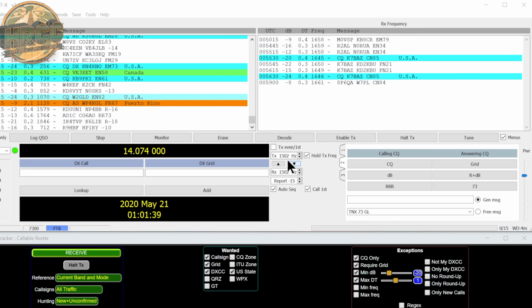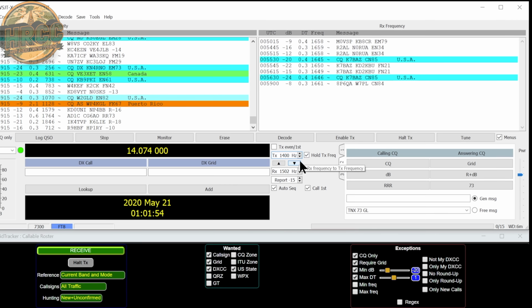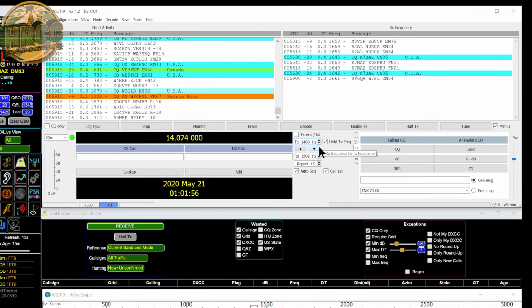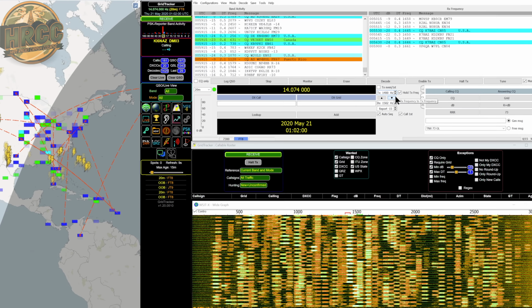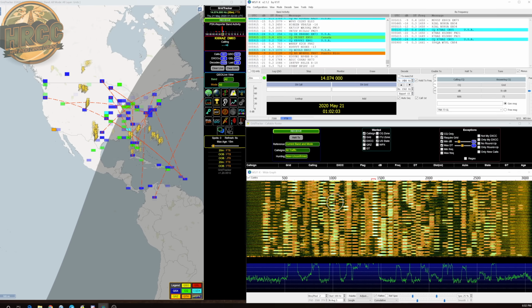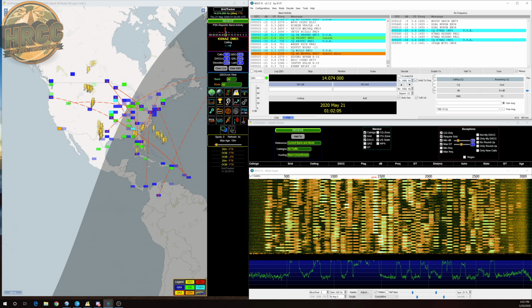Now, you might be off by a couple of hertz, but this is easy to fix. Go up to the WSJT-X window under the TX spot, just use the toggle to click it down to 1500, or you can click in here and change it to whatever you want. Maybe you want to move to 1400, for instance, and then click the hold TX frequency and you should be good to go. So that's tip 1. Find a lane, find a space that you're working in, stick it within 50 hertz so you're not stacking up. You know, these zipper effects, all these things are making it inefficient for people to make contacts, not just you, but whomever's also in the same space as you.